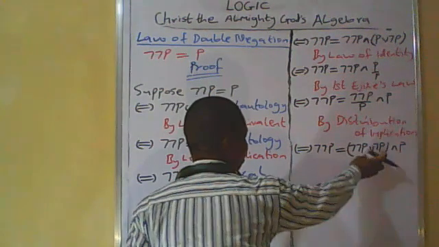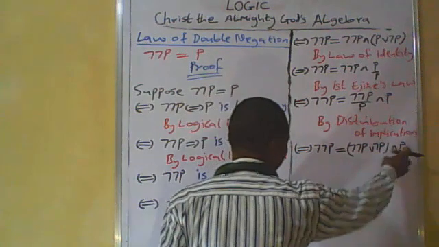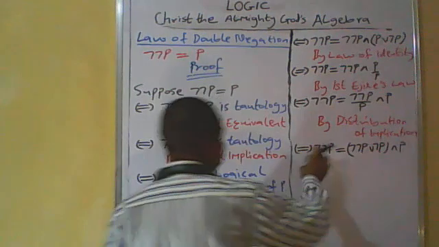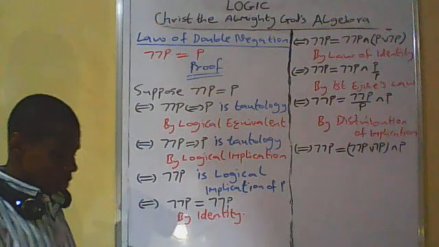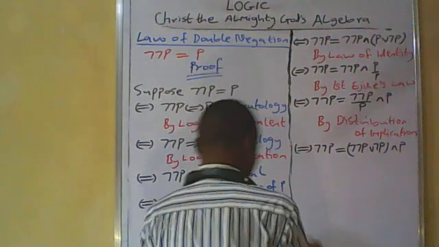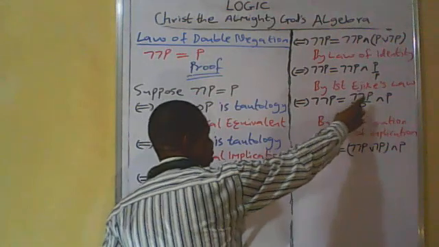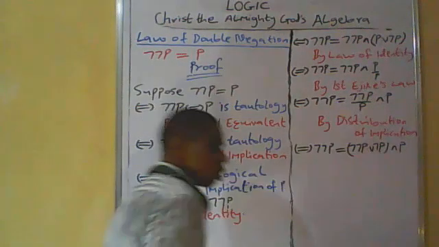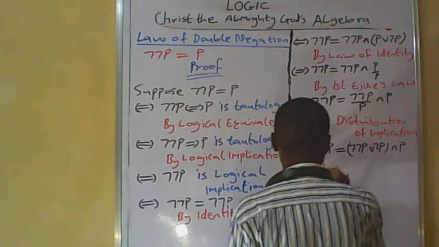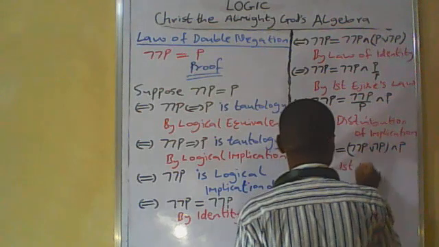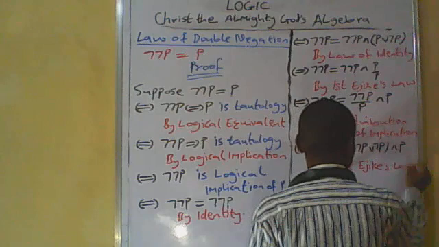P or not P is equal to T. And when T is anded with any other term, it is equal to that term, so it is equal to P. And P is equal to not P, since not P is assumed to be P. So we say it is justified by the first case law, which transforms this conditional statement to the disjunctive statement. Being justified by first case law.